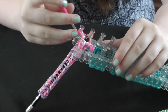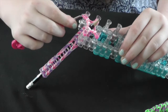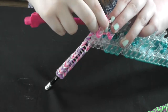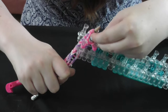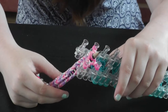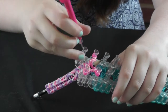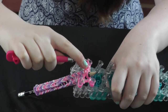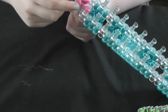Okay, what we're going to do now, we're going to hook all the bands on this peg. Where is that? Yeah, we've got them all. We get all the bands, and we move them over the pencil. The one annoying thing about this is it's a bit hard to take off. So if you change your mind and decide, I don't know, you want to put it on a pen instead or something, good luck with that. So I guess you can just tie them all together, like a slip knot or something. But that can be quite fiddly, so do that if you want. But I'm usually quite content with just keeping it on the same pencil, pen or hook. And yes, you lift all those bands over.